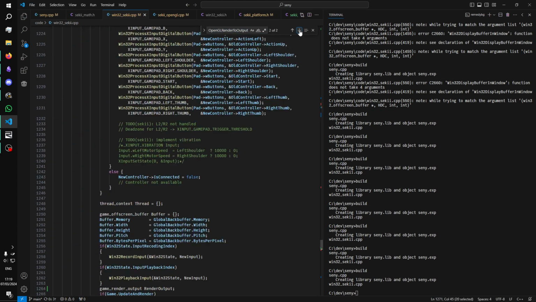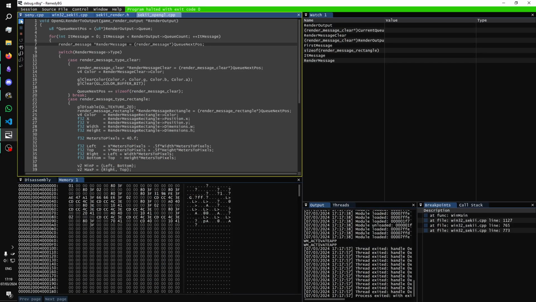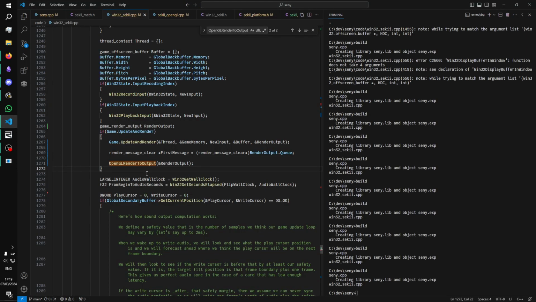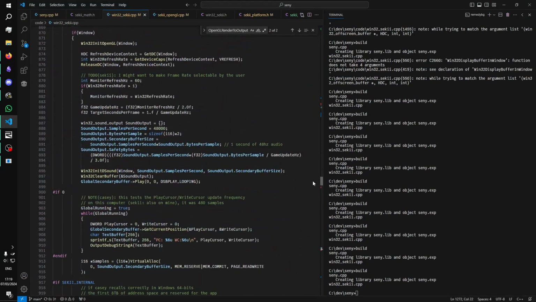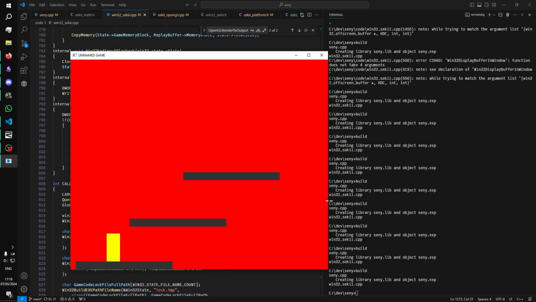Am I not rendering this twice? Yes, I'm rendering this twice. That's an error. Yeah, it works. Yeah, okay. It didn't need to be done there. If I change the... Yeah, okay.